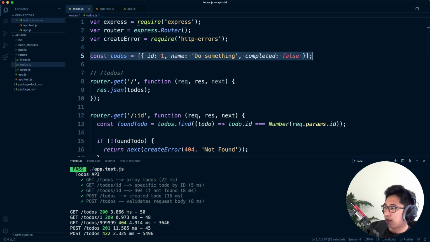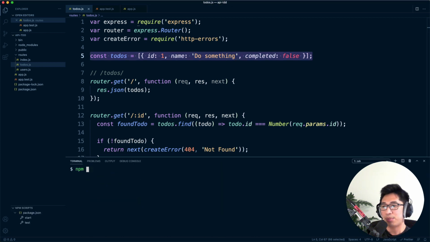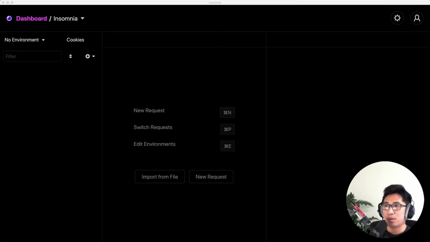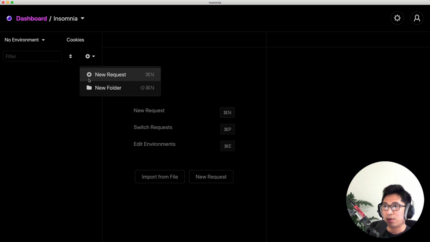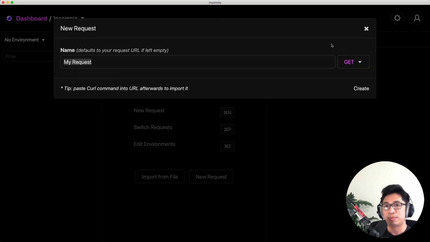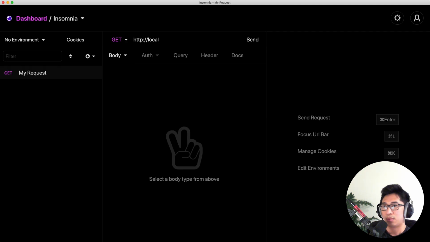And by the way, just for sanity's sake, let's test our application. Let's run this. I'm going to do npm start for my application, and then I'm going to go to Insomnia and create a new request here. We know that this is running on localhost 3000.